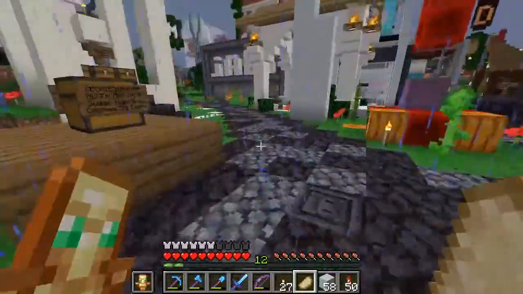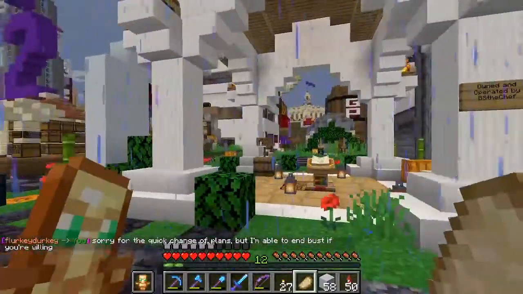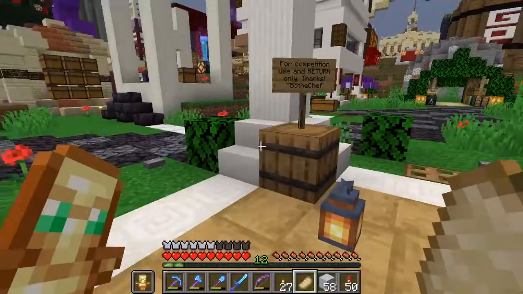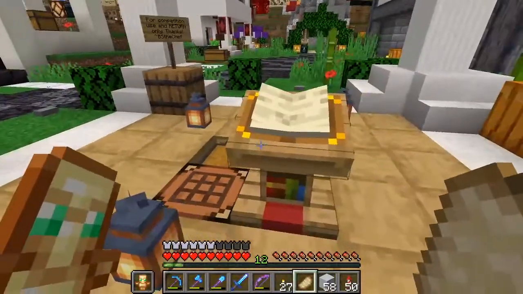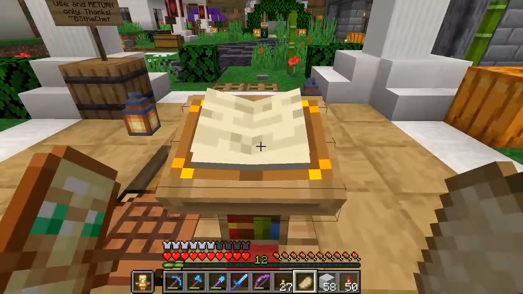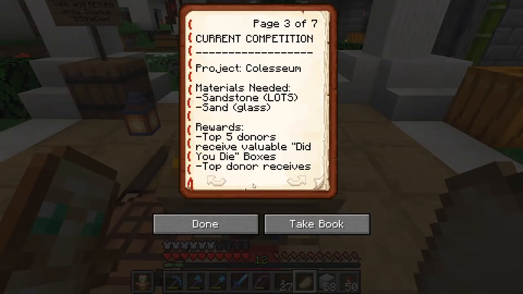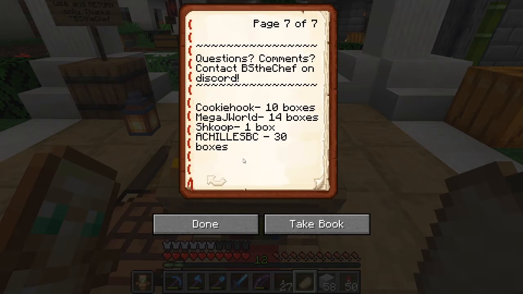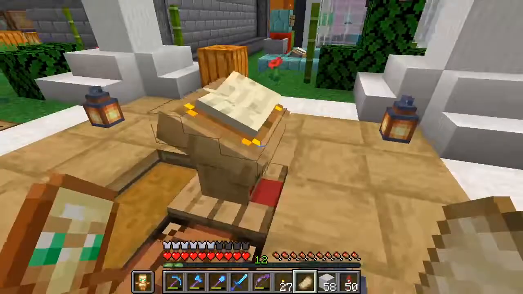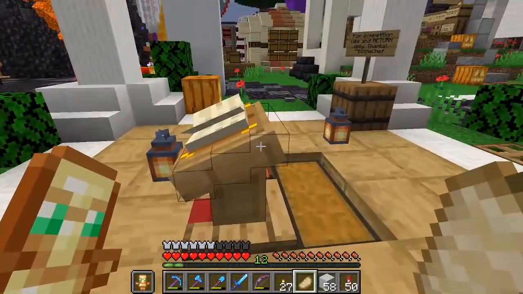But the other shop we also have going on is our shop over here. That is the donations that we receive for our Colosseum and Greek style builds. We built this last episode so that we could get some donations of sand and sandstone, and we're going to change the shop all throughout the season so that we can get the different materials that we need. I showed what's in the book last time, and these are the current scores right now. Sandstone and sand are really what we need right now for the Colosseum build, and we'll turn some of that sand into glass for the Olympus build as well.